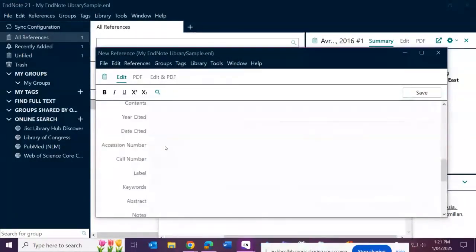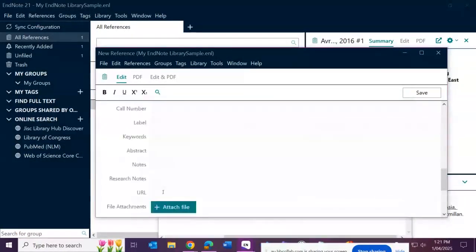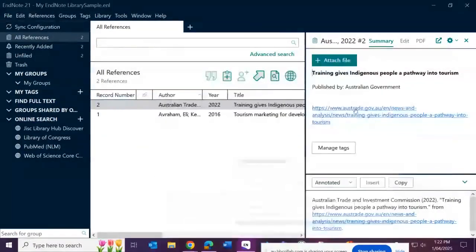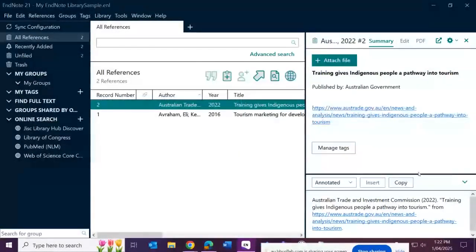So the URL field's a bit further down in the form. And like I did with the other one, I can just save that and close, and it will add that to my library here, and I'll be able to see it here.